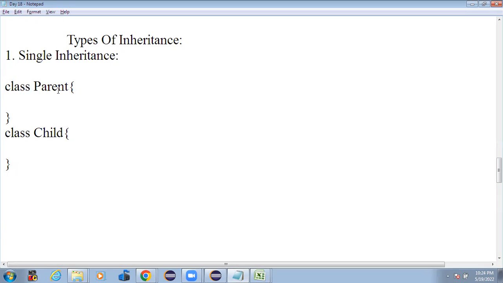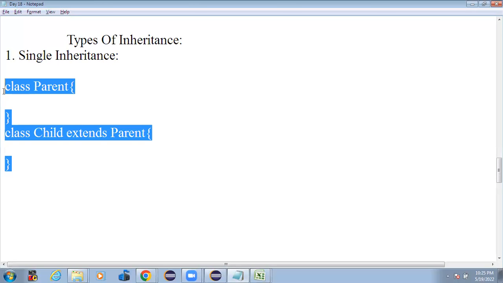If I want to make a single inheritance relationship between these two classes, I have to use the extends keyword. So I write extends and the name of the class, parent, over here. If only two classes are involved in the inheritance, then we call it single inheritance.